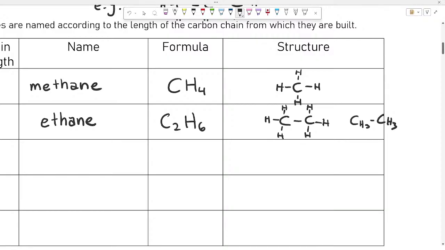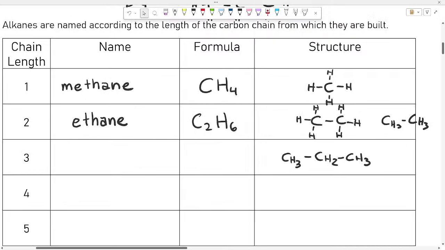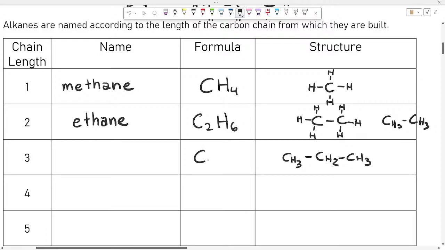So in the next one, we would have CH3 bound to a C in the middle with how many H's and then bound to CH3 at the end. How many H's would the one in the middle have? Because how many bonds does it have free to make? Only 2. Very good. That is a 3-carbon chain. What will its formula be? C3H8. And this is something you're very familiar with probably. If you have a barbecue at home or if you have a camp stove, propane.